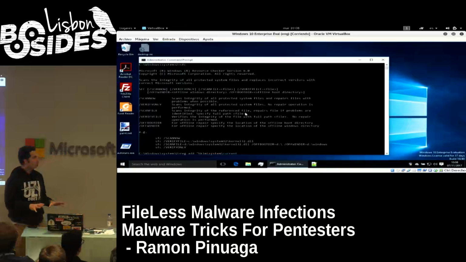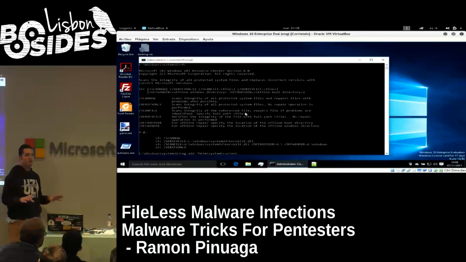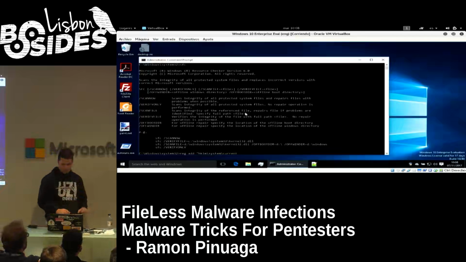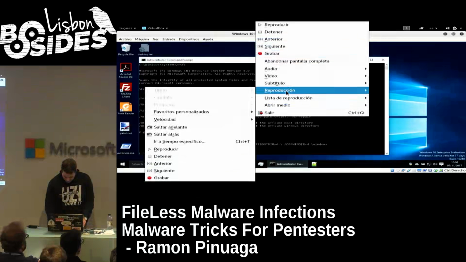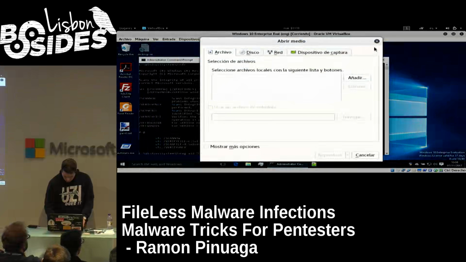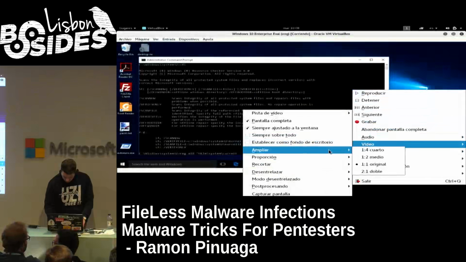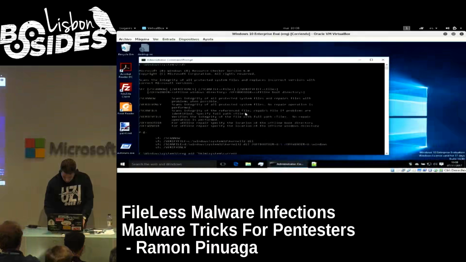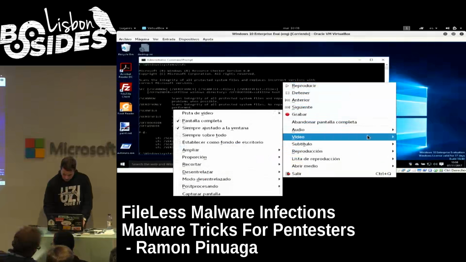In this technique, we are going to create a backdoor on a system without creating any file. I don't know if we can have some zoom here. No, it's not possible. It's full screen.